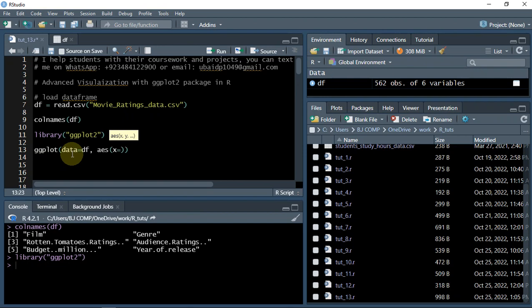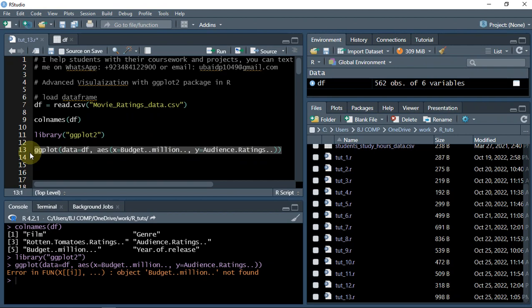So x will be budget millions, and let's say y will be audience ratings. So we want to check how our budget is related with the audience ratings, right? And let's just run this line and see if something happens.